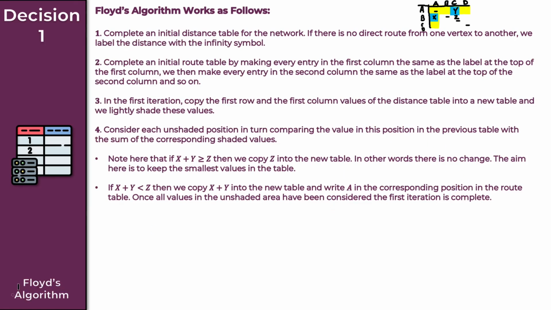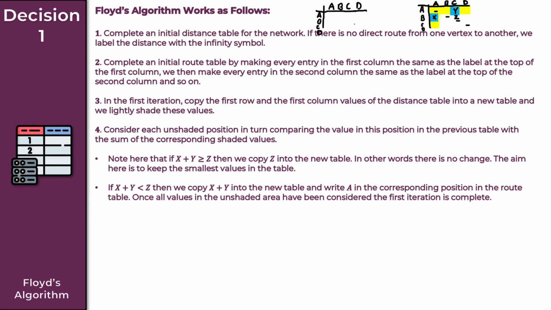For the route table, going back to my pen again, what would that look like? I can squish it on at the top here. I appreciate that this isn't the neatest, but you can hopefully follow along. On the top, we've got A, B, C, D, like so, and going down there, I've also got A, B, C, D. That's not the neatest, but it doesn't matter too much, right?